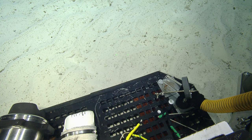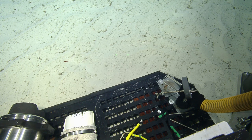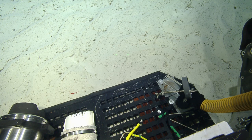A nice core. Except the grab's horrible. Yeah. And the button's horrible. All gone. I don't like doing it this way. Okay. Front core? Yeah. Can we switch over to dive? To dive.